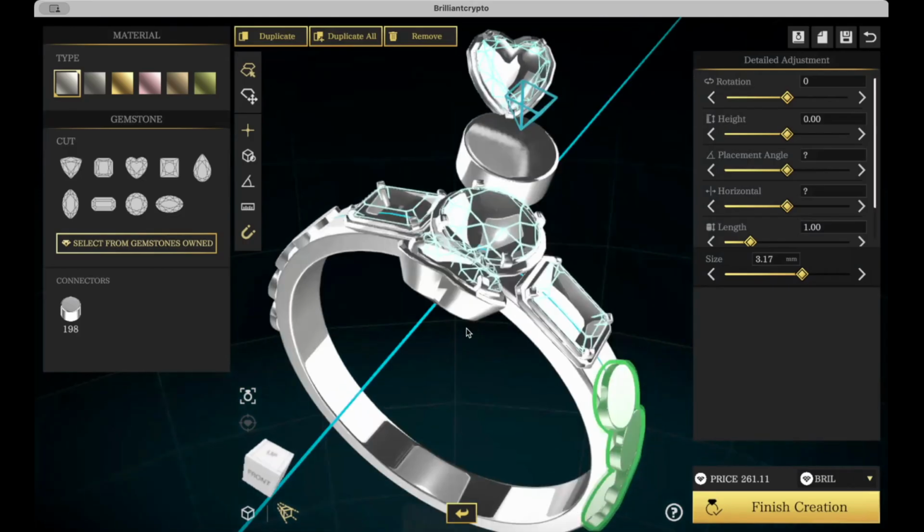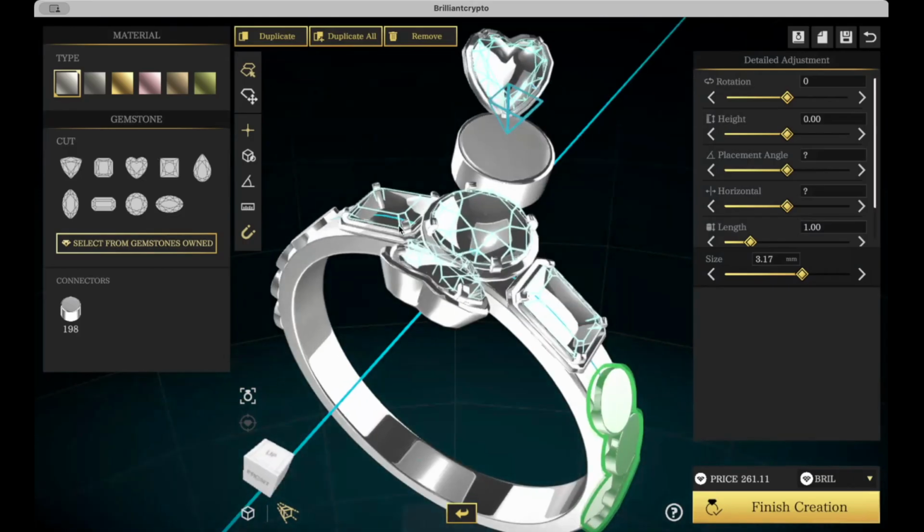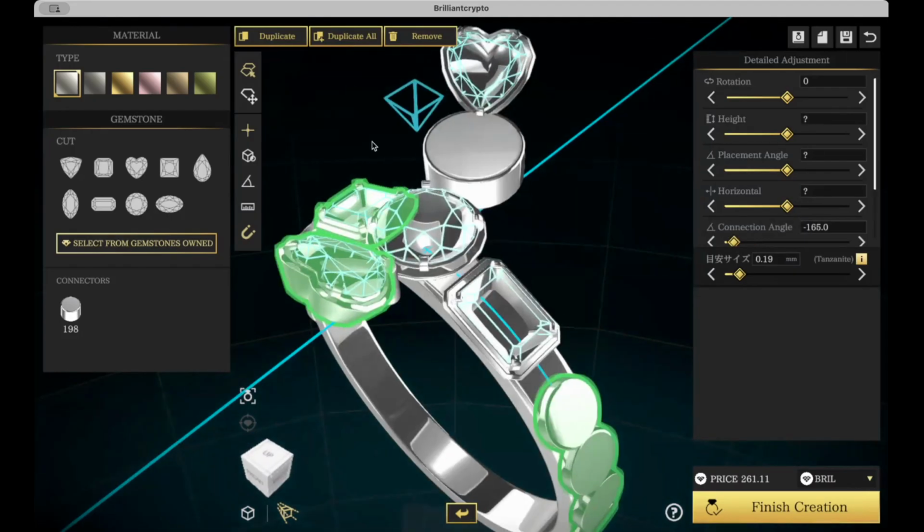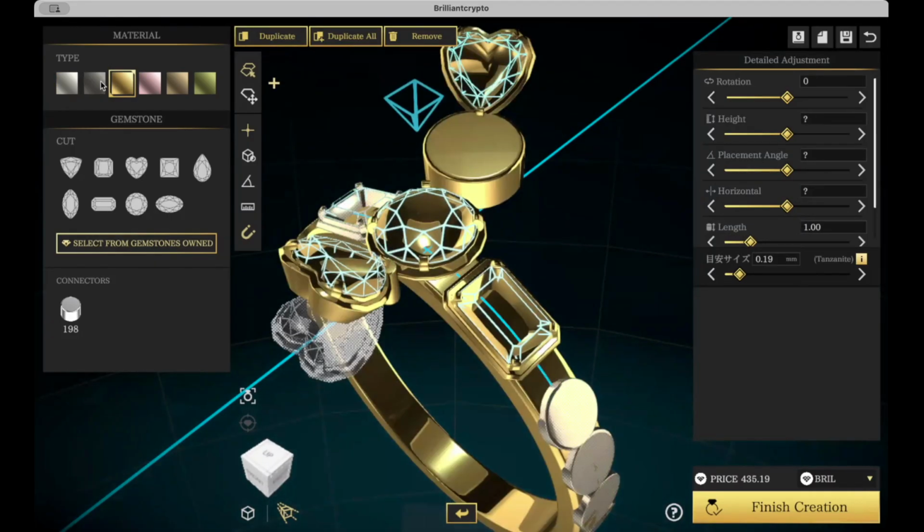Okay, I think we've been through quite a lot so far in terms of design. So I think what the finish of the ring is also pretty cool. The different types of finishes that you have on the ring is also pretty interesting. Kind of looking at this type up here on the top left.